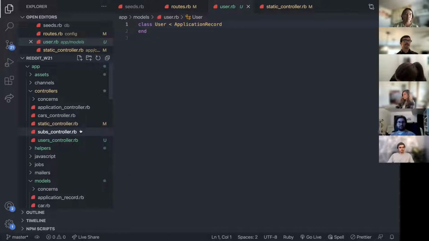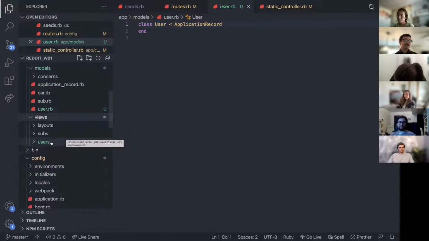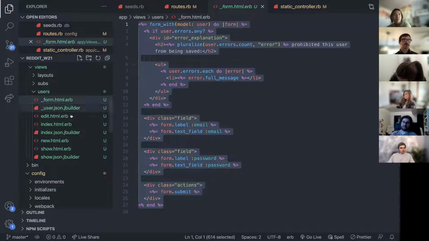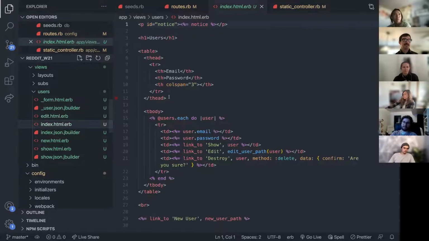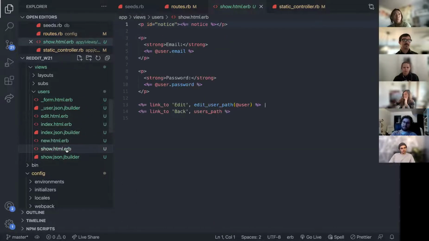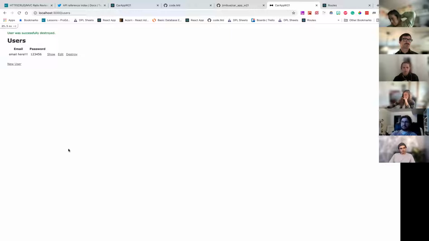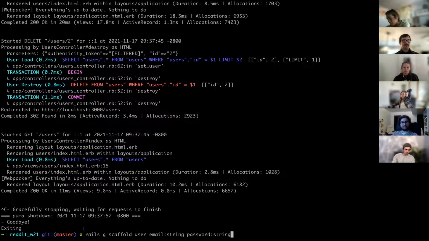So what I'm trying to say here, there's a couple reasons. Another thing is if I go to my views users, man, here's what ERB looks like. It's created all of these forms for me, all of these HTML pages. Now, these CRUD actions are so conventional. If we're just doing general CRUD actions, Rails is so conventional it can just do it with one line of code. Oh, you want to create all of this user stuff? Here, I know how to do it. I kind of know how to get you a scaffold. That's why they call it a scaffold.